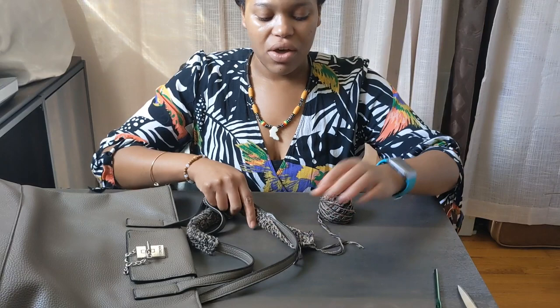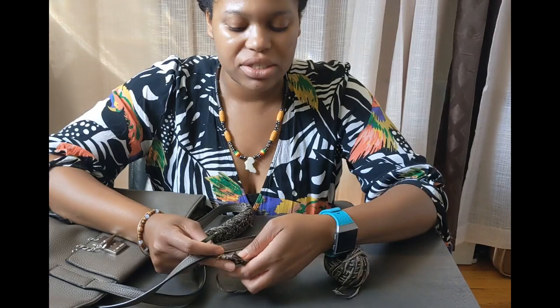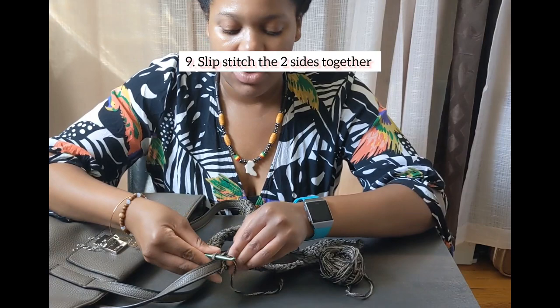So now let's get into actually closing up this strap cover and finishing this project. I am going to get this about where I wanted to start. The good thing is that you're making a giant tube, so you can keep sliding it and adjusting it to where it needs to go. So this is where I wanted to start for right now. And all we're gonna do is a slip stitch across to close.